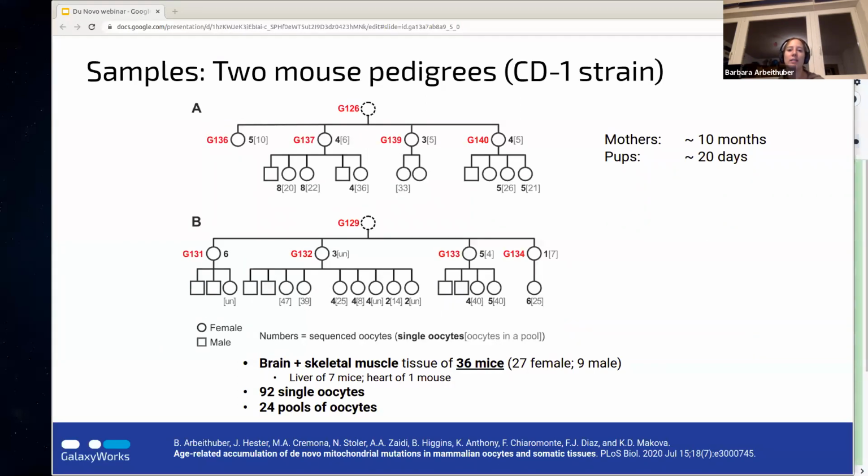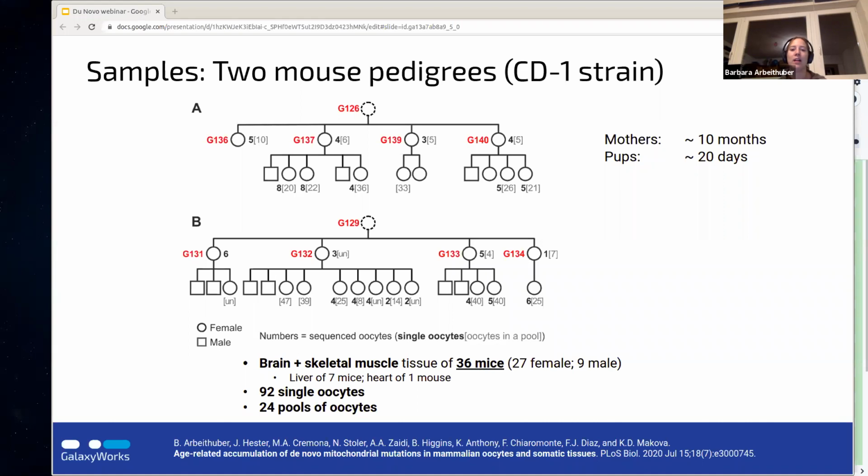So in this work, we sequenced 2 independent mouse pedigrees, where we sequenced brain and skeletal muscle as somatic tissues of 36 mice.